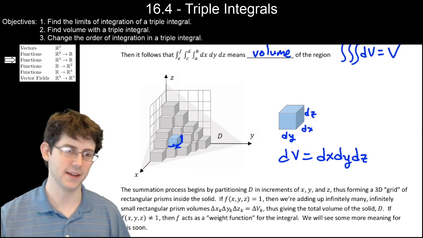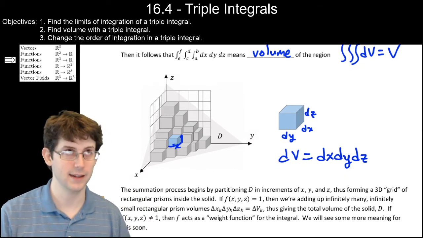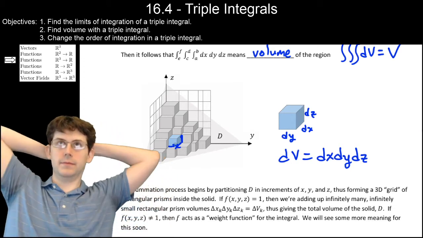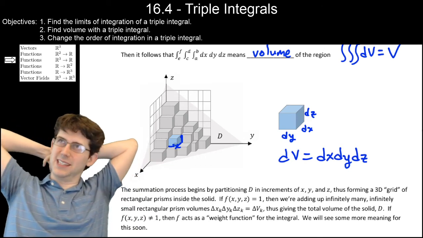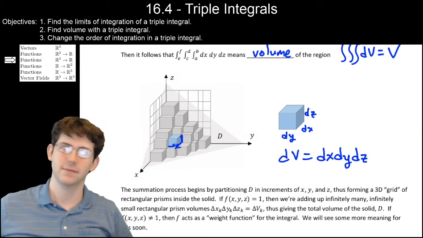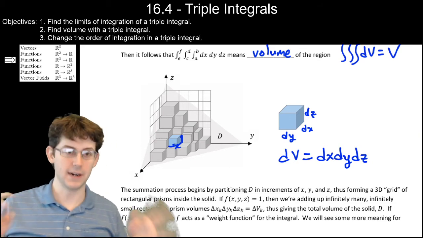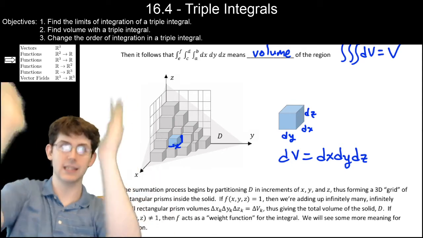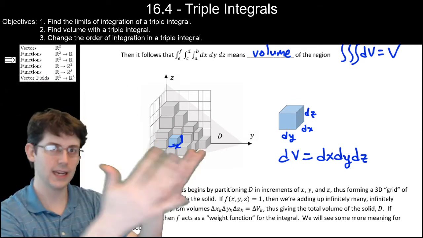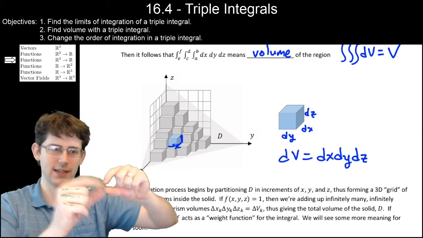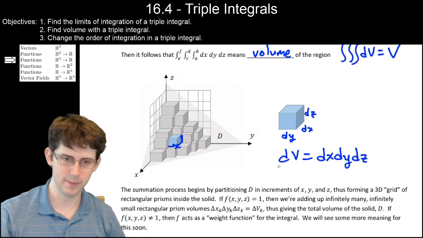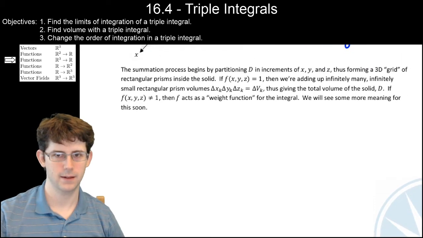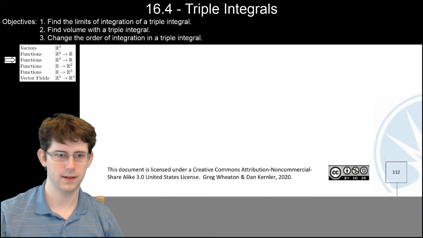You might imagine that there are other ways to slice up space. I guess we'll put that off mostly until a later section. Let's just not think about it for now. But for now, imagine that you could slice all of space up into little tiny boxes by slicing this way, and slicing this way, and then slicing horizontally. And you'd get lots of little tiny boxes, and they'd be little bits of volume.